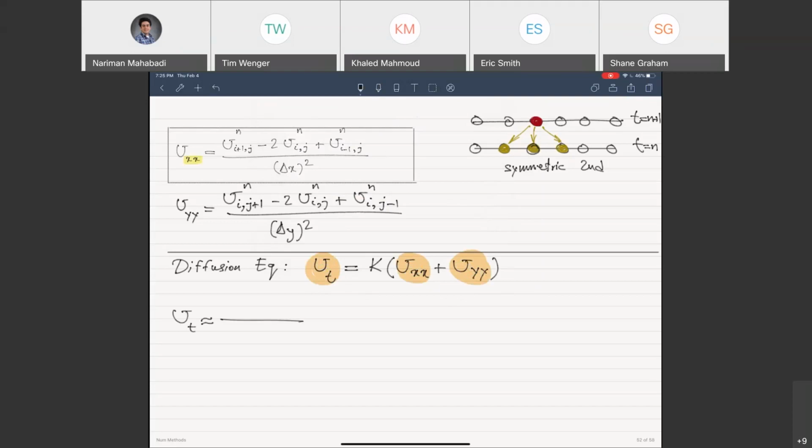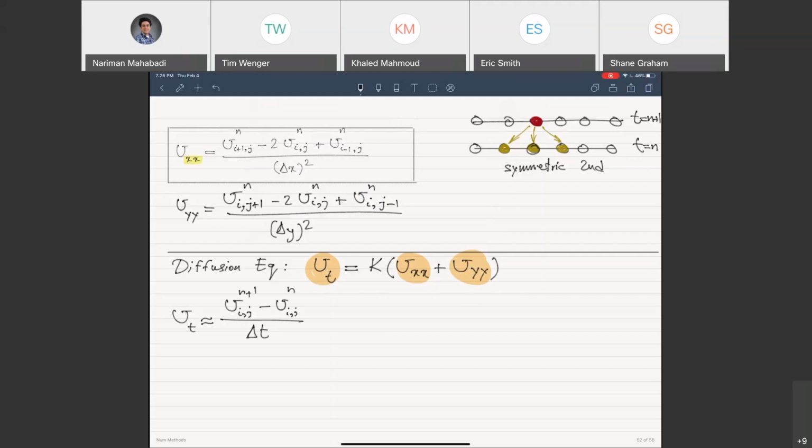How should I write the discretized form of u with respect to t? Okay, you can: u at n plus 1, exactly. Right. i and j. Nice. Minus u at i, j, n. Exactly. Divided by? Delta t. Great, thank you. Exactly. So this is first derivative, right?